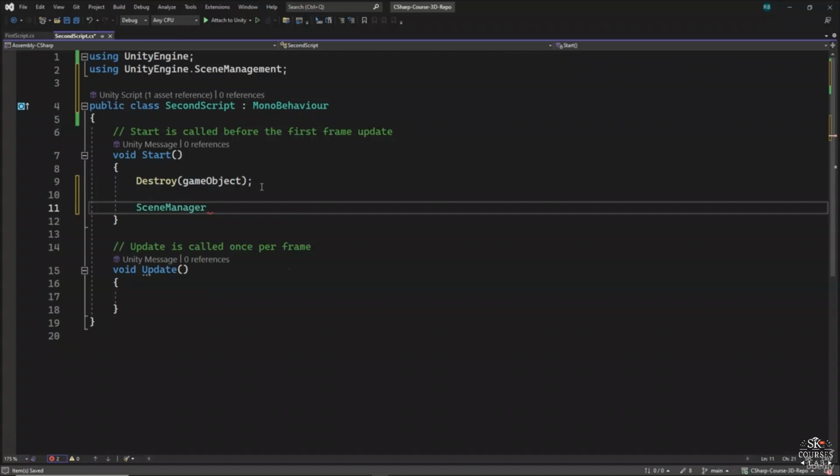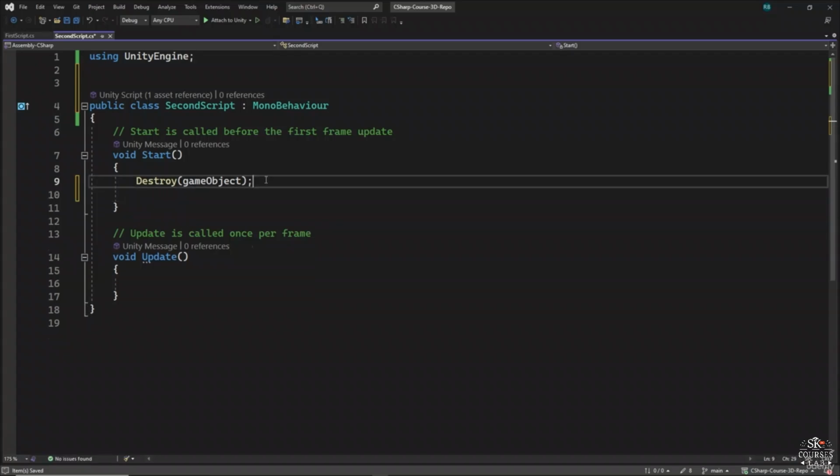As you can see, whenever we write SceneManager, Visual Studio automatically imports this UnityEngine.SceneManagement namespace. If I delete that, it will give us errors. So we have different namespaces that we can use, and from them we can use code in our games. The UnityEngine namespace should always be present in your code whenever you're going to use MonoBehaviour and Unity-specific functions or functionalities.